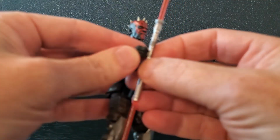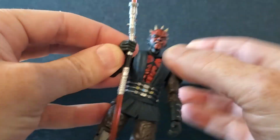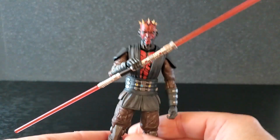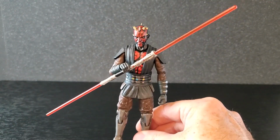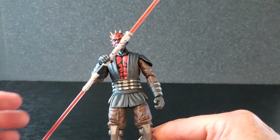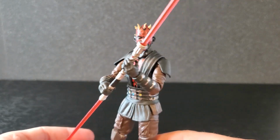All right, so enough on that. Enough griping about that. There's nothing we can do. But as far as him holding it in one hand, yeah, he can hold it very well in one hand, but the thing is just huge. Yeah, but he does hold that very well in one hand. It's not going anywhere, and I think that looks pretty good. And of course, he can definitely get 2 hands on it, and that looks pretty nice.